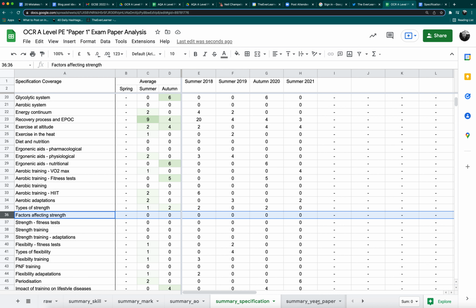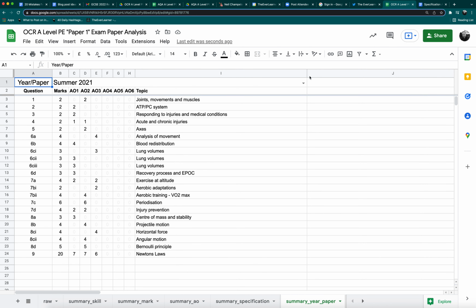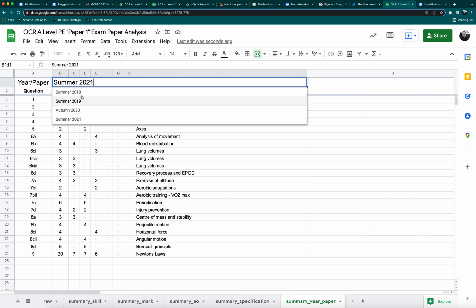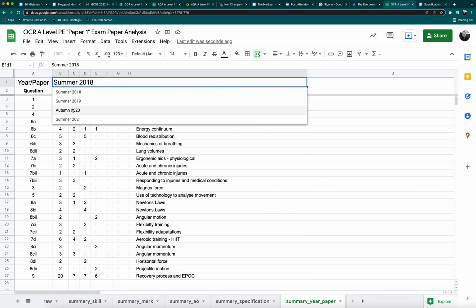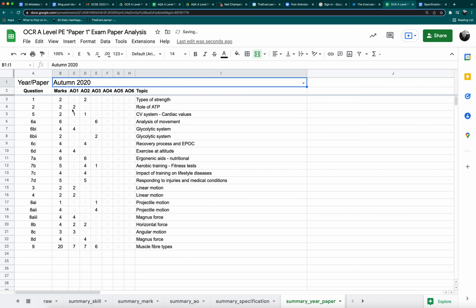And then finally, we can really get to grips with the paper. This happens to be the summer 2021, but if I go back to summer 2018, if I want to prepare any kind of mark scheme or analyse the paper, can you see how this shows me exactly how this paper structure is formulated? The marks per question, the distribution of AOs, and the rhythm of topics. Of course, in here we're going to have an applied anatomy and physiology question, we're going to have exercise physiology, biomechanics, and then our 20 marker. But I can really get to grips with what's going on with those particular questions, whether it's from 2020 or whatever it happens to be.